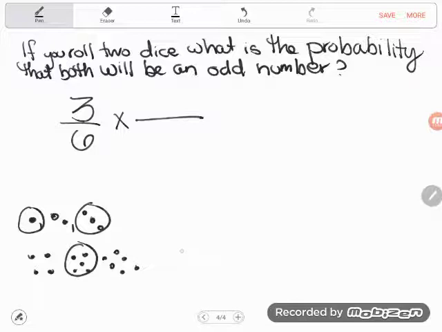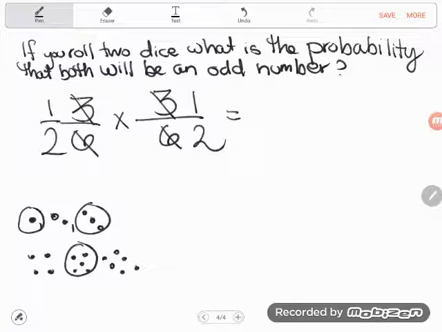Now think about the other dice. It's also a standard dice. How many of those are going to be odd? Of course, that's also going to be 3 out of 6. Now this problem is super easy to reduce because as many of you guys know, 3 out of 6 is the same as 1/2. If you're like, what is Kate talking about? Realize that 3 and 6 are both divisible by 3. I'm dividing out the 3 they have in common.